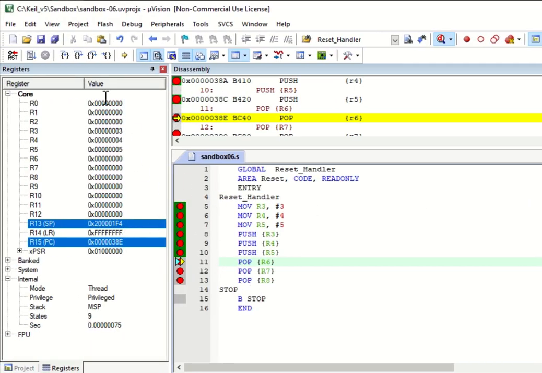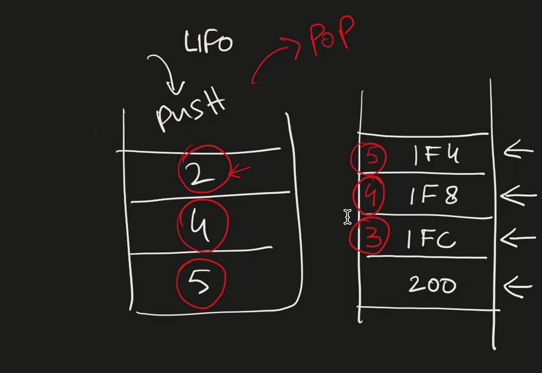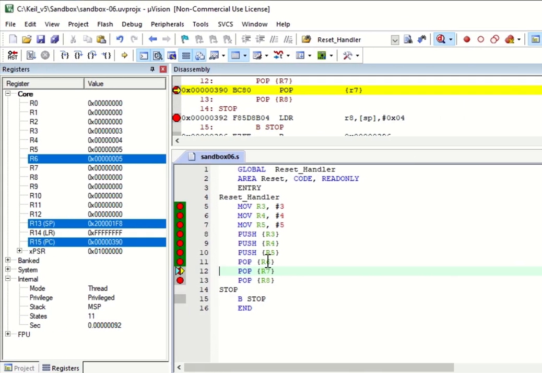Let's go ahead and execute line 11, and we do see that the stack pointer updates, and in R6 we get the value of 5, right? Because 5 was at the top of the stack. So let's go ahead and make a note of the updated location for the stack pointer. I'm just going to overwrite this with the red arrow, that this is my current location of the stack pointer. Notice 5 has been popped. This is the top of the stack now, which has 4 stored in it. 5 went into R6. Now the next item is going to go into R7.